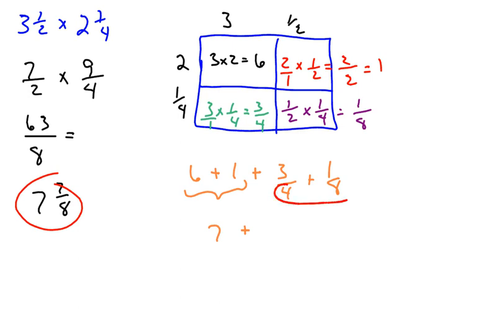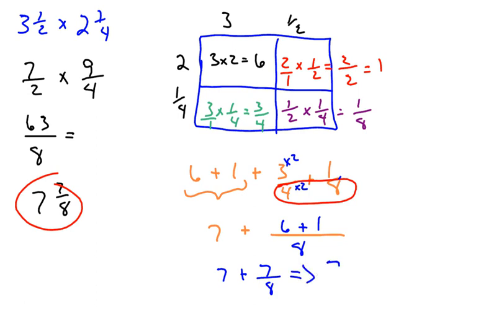If we look at them, in order to add fractions, you have to have a common denominator. And in this situation, we can see that 4 and 8 are our denominators. Well, 4 can be made into 8 if we just multiply it by 2. But what I do to the bottom, I have to do to the top. So I'm going to multiply both of these by 2. 3 times 2 is 6. We're not going to do anything to the 1, so it's going to remain the same. And on the bottom, we end up with 8. So now, we have 7 plus 6 plus 1 is 7 over 8. And this becomes 7 7/8.